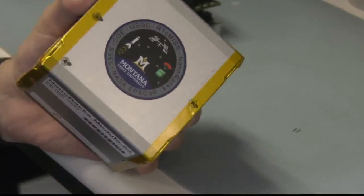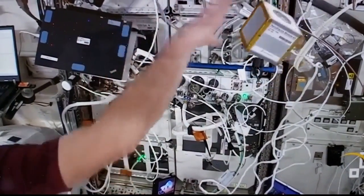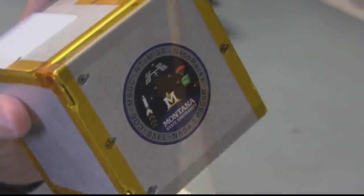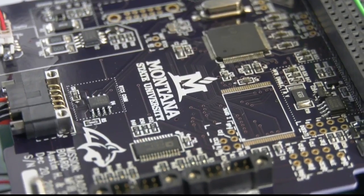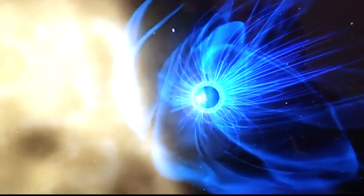They've gotten experience flying it on balloons and rockets that just go up and come down, and on the space station. Professor Brock Lemire says it has been a decade-long experience of lunar proportions, and the product, at least as of now, is the size of a toy block. The purpose of this technology is to provide a computer for future space missions that can provide increased computation above what they currently have and also provide resistance to space radiation.